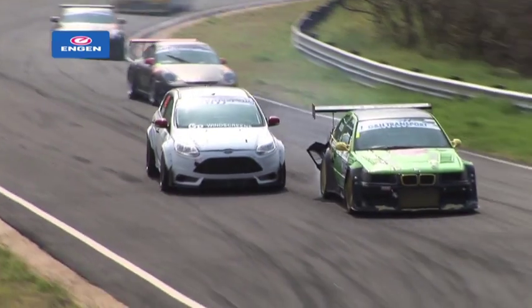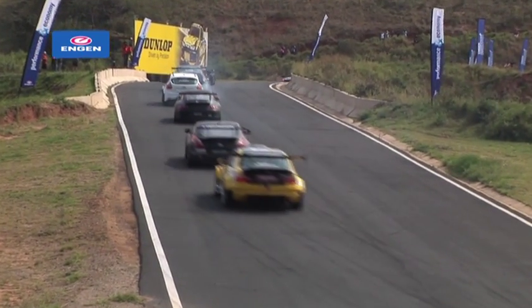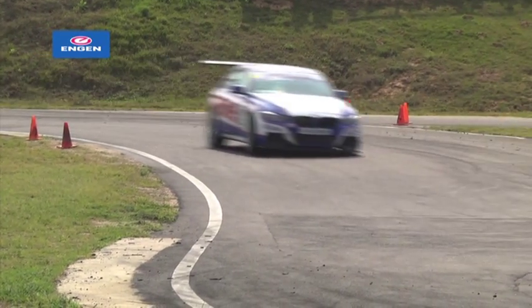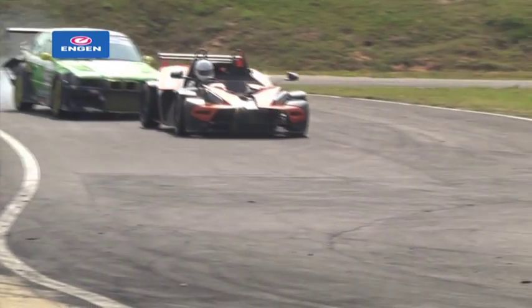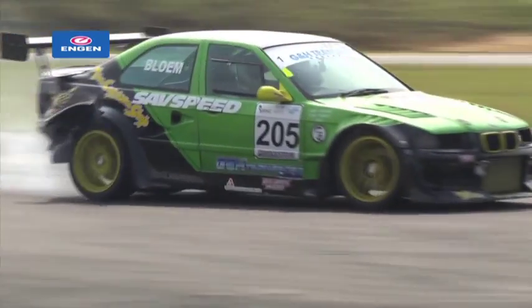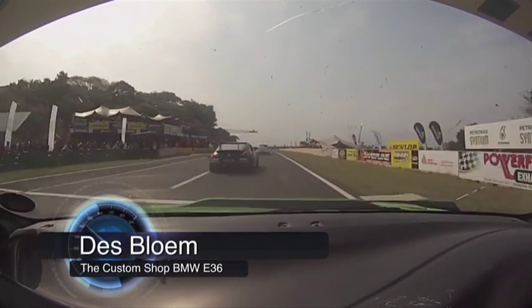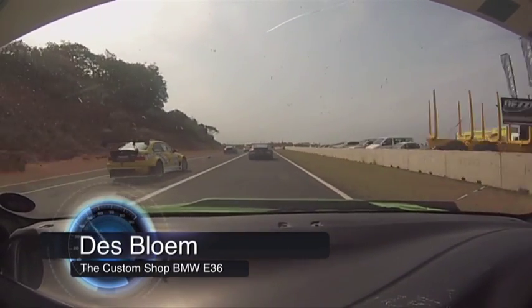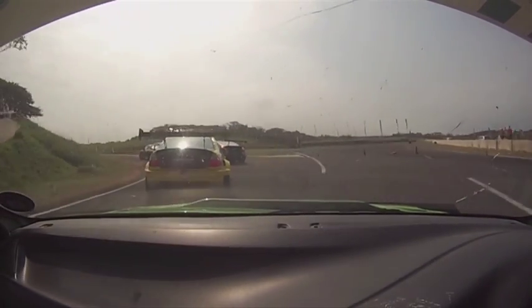And I wonder, it looks like a piece of the fiberglass is actually touching that rear wheel, so that's causing the smoke. I wonder if he's aware of that. As they come up into the Dunlop loop, he'll certainly be aware of it from the pressure coming from behind. There's Winterboer. Then it's Willem van der Westhuizen. The KTM crossbow of Greg Parton, and there's a bit of a thump from the back from Sean Dermody, a massive one, and probably that's about the third or fourth one, in fact. Des Bloem eventually pulling to the sideline, and issues here on the custom shop BMW, but he's not happy about the fact that there was big issues coming from behind and lots of thumping and bumping from Dermody.